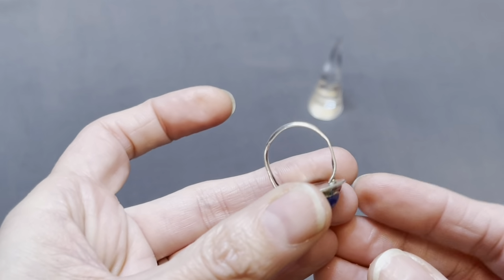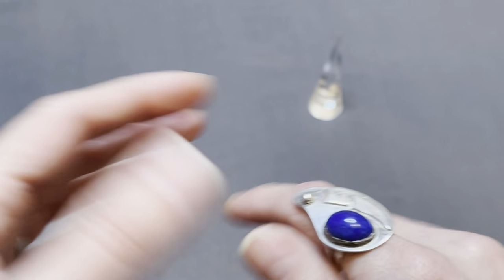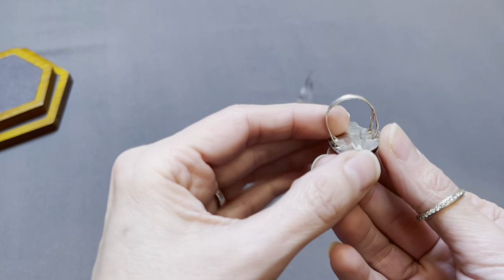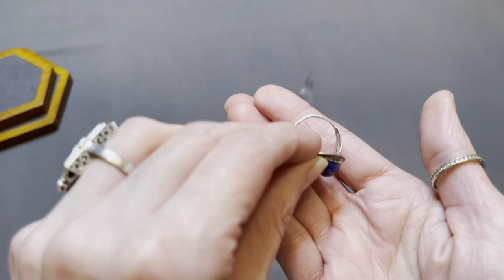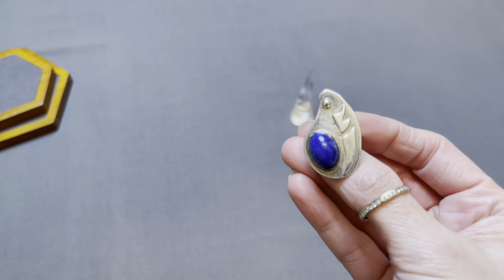Let's see. Oh, I have a sticker on the back of it. Let's take that sticker off. Okay, well, 7.5. She is, you know, a little wonky in there, but that has absolutely nothing to do with how cool the ring is wearing it. It doesn't affect the size. It doesn't affect anything except that she's a little bit wonky. But I want to disclose anything that I see so there's no misunderstandings. See, a little wonky right there. But look how cool she is.